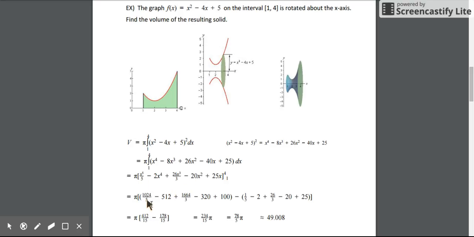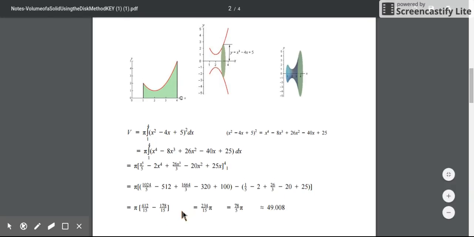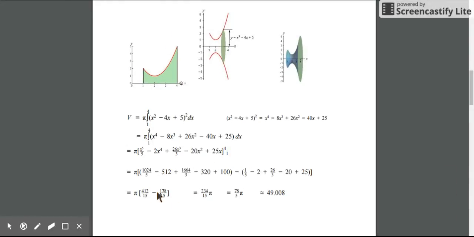So if I plug in 4, I get this. If I plug in 1, I get this. I'm going to evaluate and subtract those two values. We could use fraction math. We could use our calculator and do decimal form. Just make sure that we're keeping up to 3 decimal places as we work so that we can keep our accuracy. So either in fraction form or decimal form, we end up with these two answers, attaching pi to the very end.